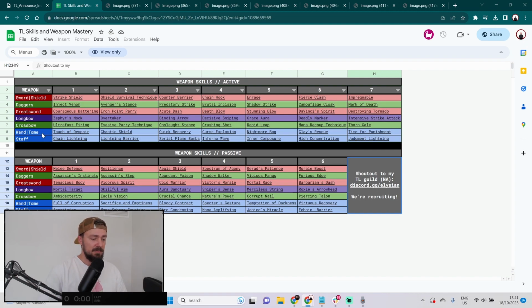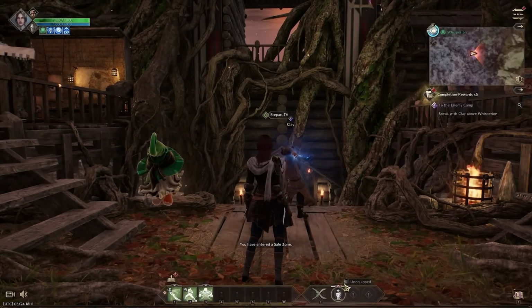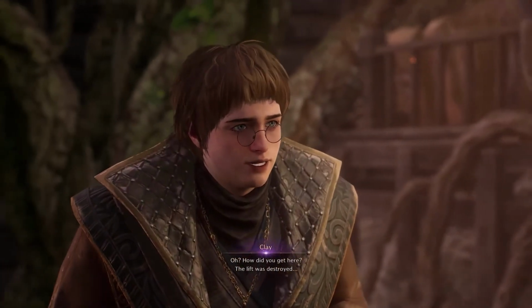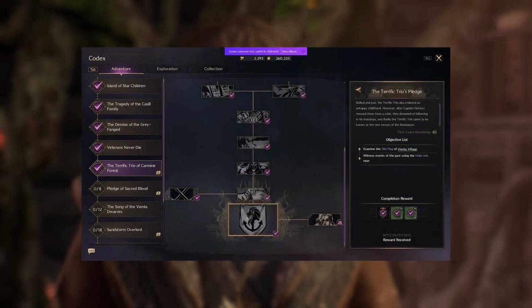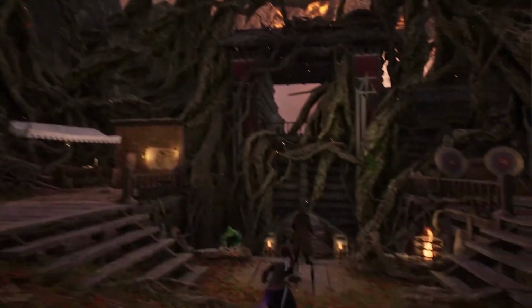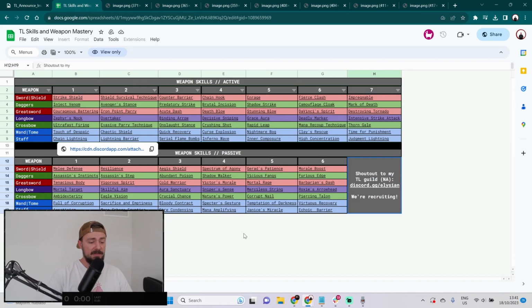I assume that some of the weapons could be changed, like here we have Wand and Tome, previously we saw only the Wand skills. I don't know if it's 100% true or not, but at least we will understand how the overall combat and class system of the game looks. So we have these weapons, right?